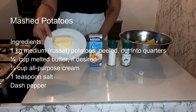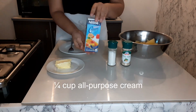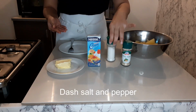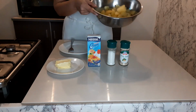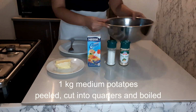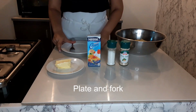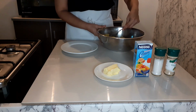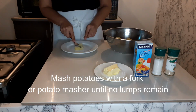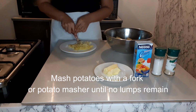For mashed potatoes, we need 1/4 cup butter, 1/4 cup all-purpose cream, a dash of salt and pepper, 1 kilo medium potatoes peeled, cut into quarters and boiled, plate and fork. Mash potato with a fork or potato masher until no lumps remain.